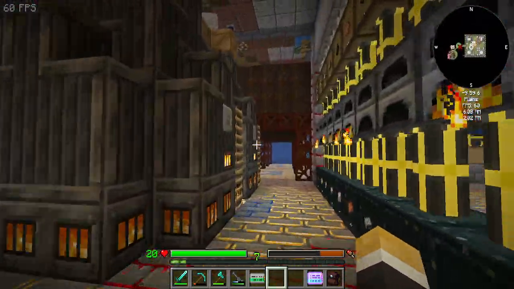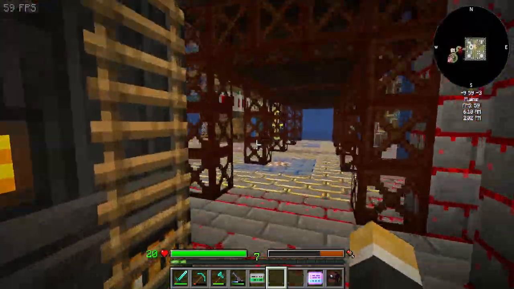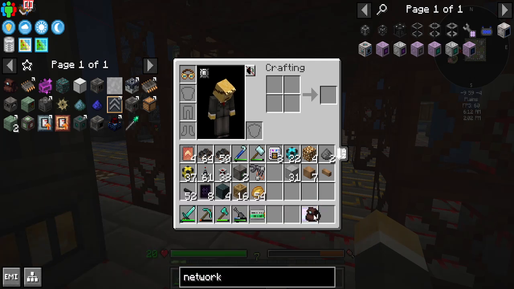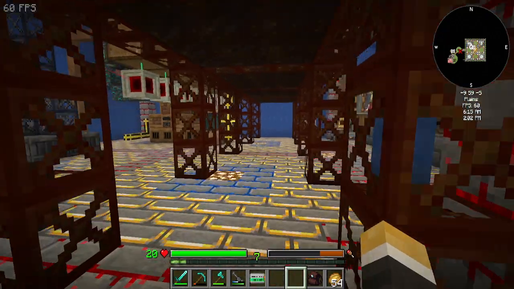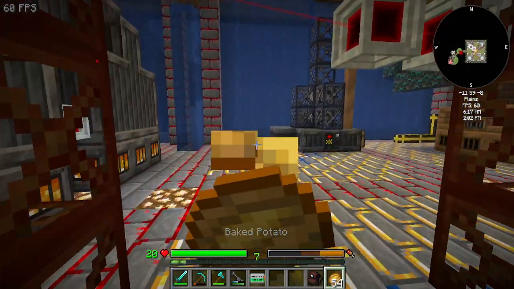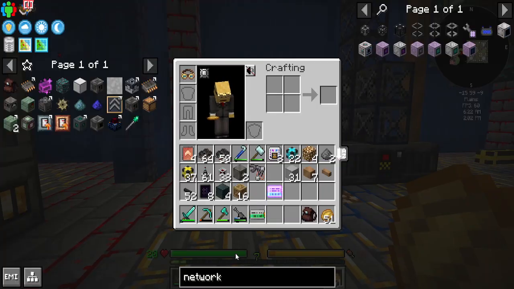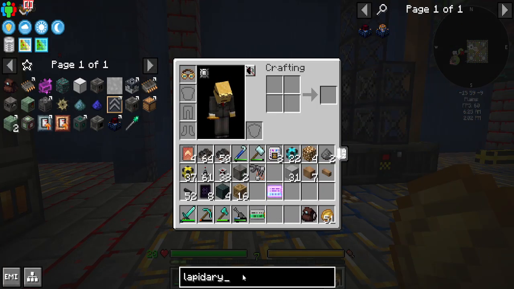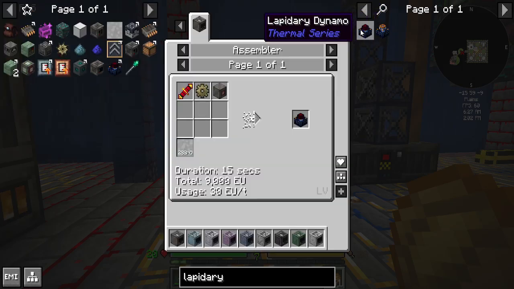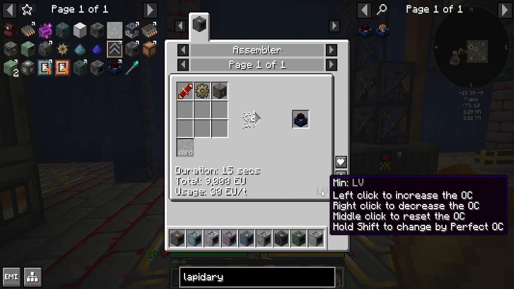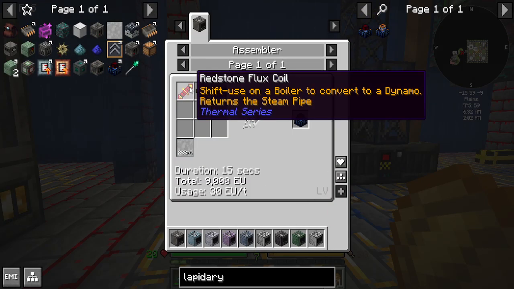And yeah, that'll do. Okay, so I know I started the episode saying we were going to do the lapidary dynamos, or lapidary boilers, but we can't make those, right? That's what we saw, yeah? I guess we should double check. We do lapidary. This is an LV machine. Okay, so we can make this, but I don't know that this is going to make enough power to power anything.